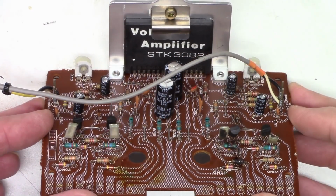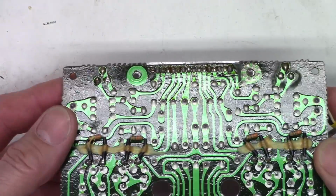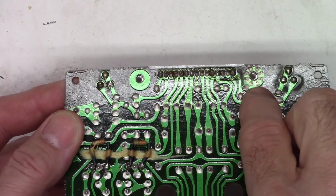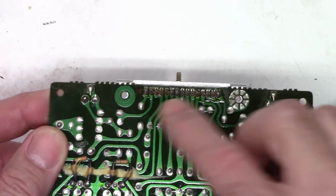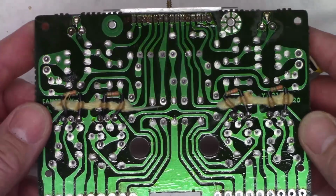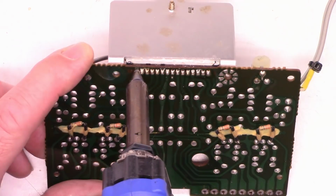So before I get started on this board, I just wanted to take a quick look. It's hard to tell, but I think that chip may have been changed at one time, and whoever changed it left out the screws. You can certainly see that there have been imprints of where screws have been there in the past, but as of now there's nothing. So when we get this going, we'll go ahead and put those screws back in it there as well. Alright, we'll start by unsoldering the STK3082.